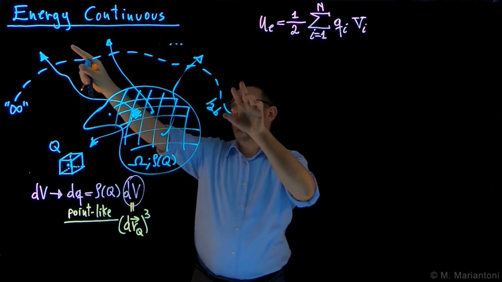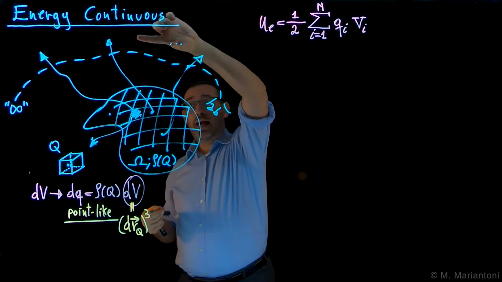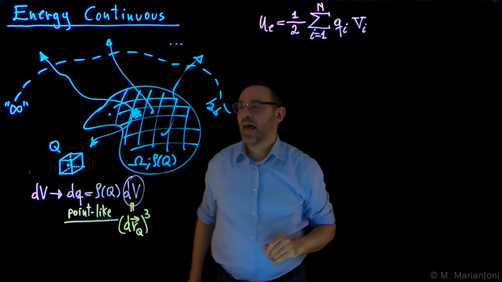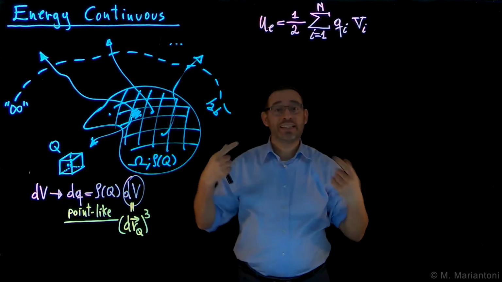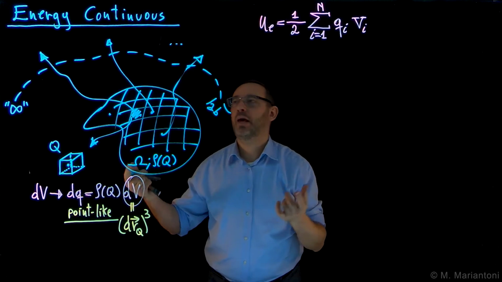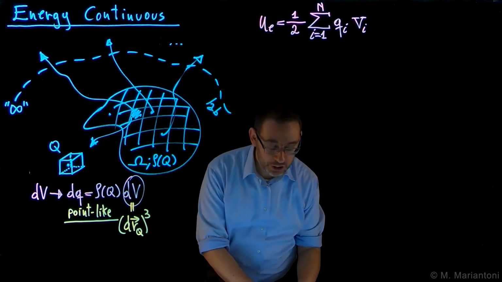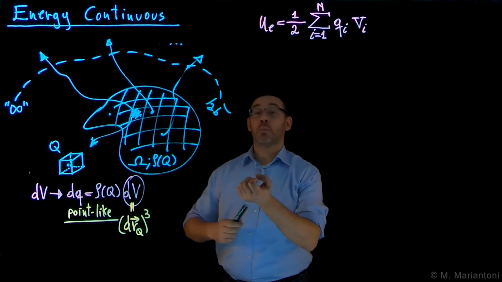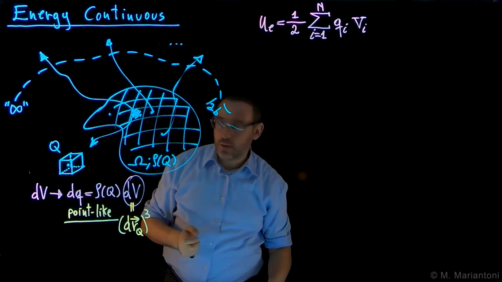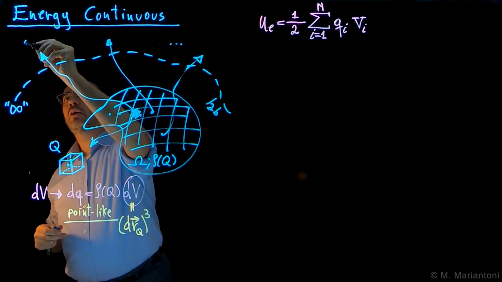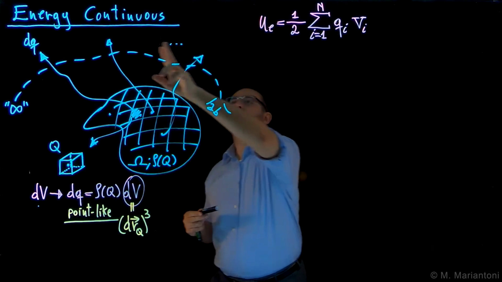Now, after this first step, all these particles reside now in a region of space where they do not interact with each other and they do not interact with anything in the lab. So we are basically in the same configuration we used for a discrete charge distribution. We are exactly in that configuration. And now we do the opposite procedure, which is to bring back one by one these dQs, which is an infinite set of them. So this is the dQ here associated with this volume dV, and these dQs are everywhere.